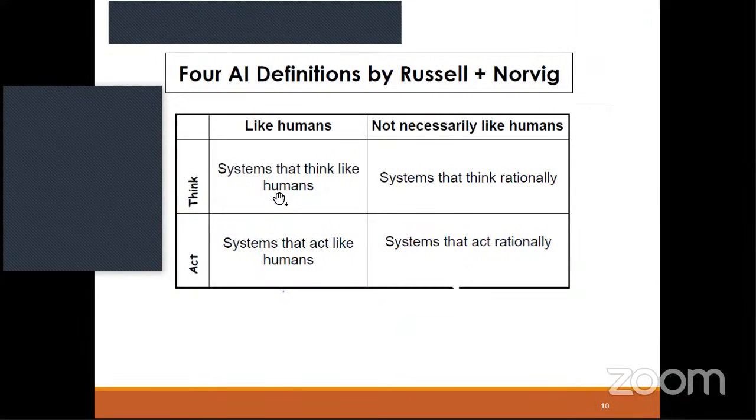Okay. So there's one definition of AI given by Russell and Norvig. They said that any system which can think and any system which can act, but if it can think and act rationally, then the system is an AI system. So any AI system has to think and it has to act, but it has to act rationally. Then it is an artificially intelligent system.